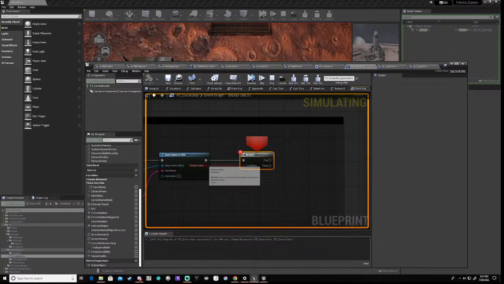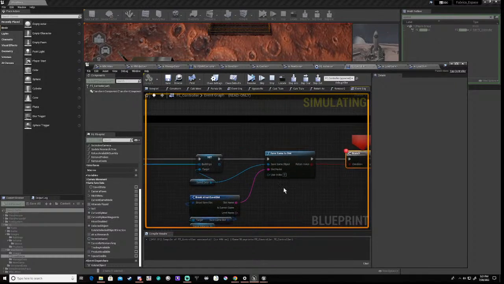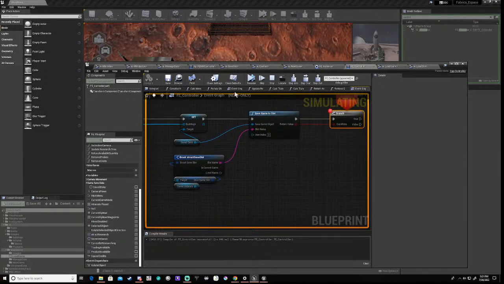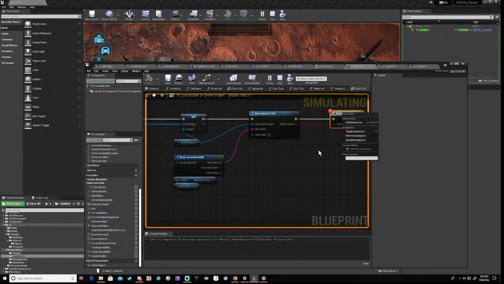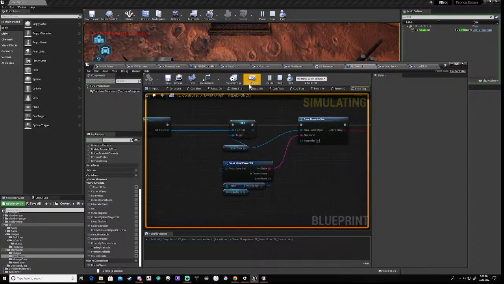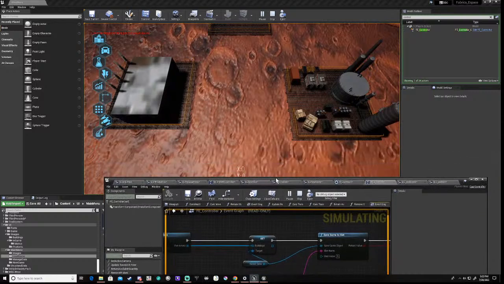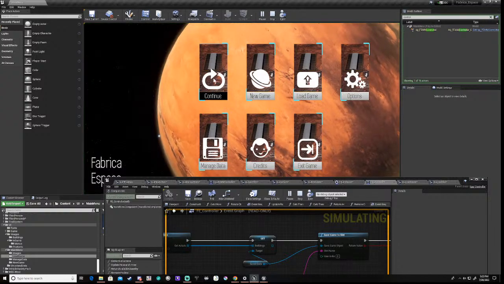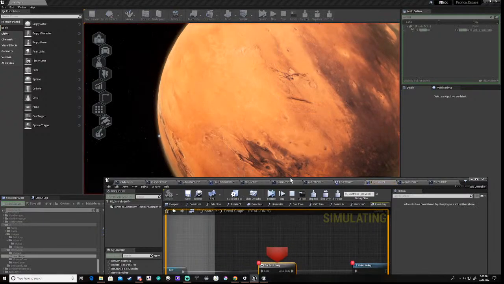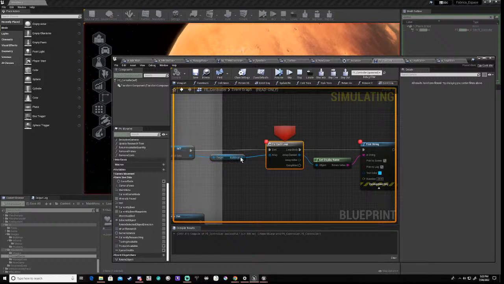Okay, so what we need to do is resume that. Okay, and it's told us it's saved correctly at this point, and we can resume that and disable that, and we can resume at that, which we've done. So if we now stop that, press play and then continue, okay, it's going to start, its buildings aren't saving.